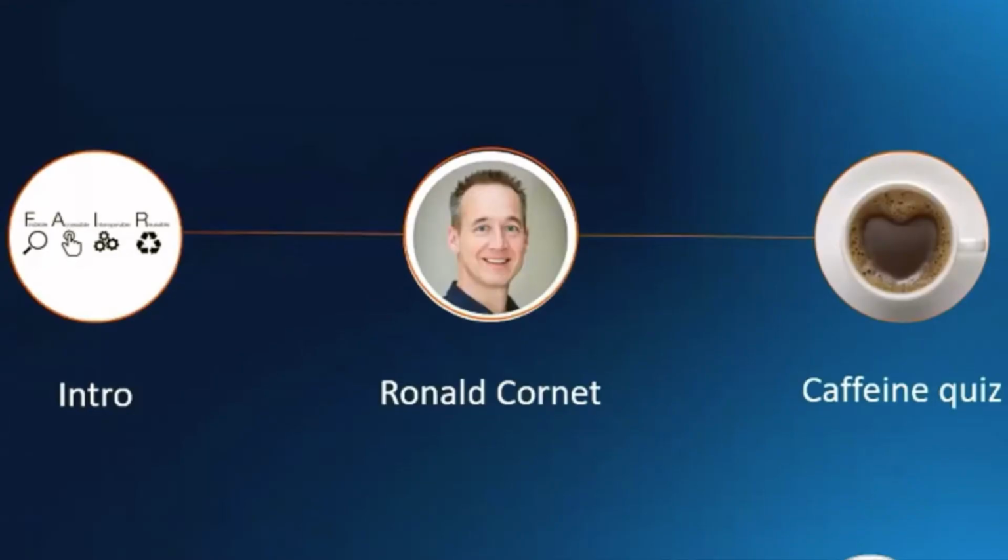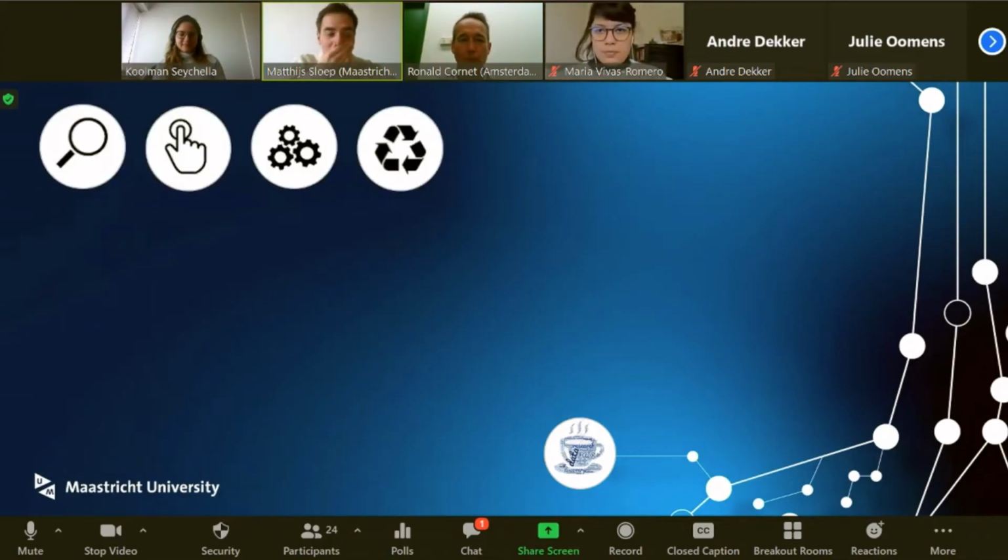The program for our Fair Coffee lecture of today is first we're going to do a very short introduction on FAIR. Then our speaker of today, Ronald Cornet, is going to give his lecture from FAIR principles via practices to profits. And then at the end, as usual, a quiz. Let's see, a short introduction.